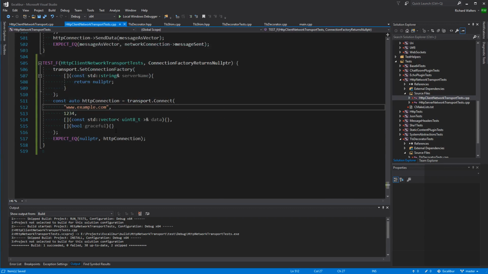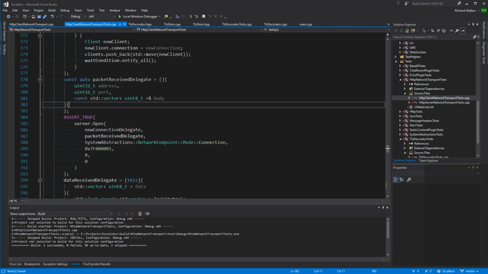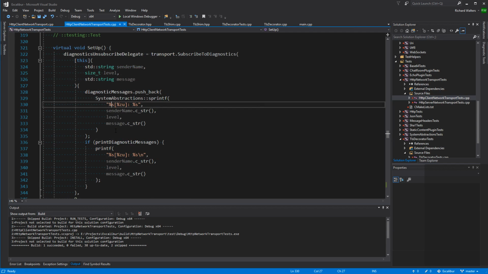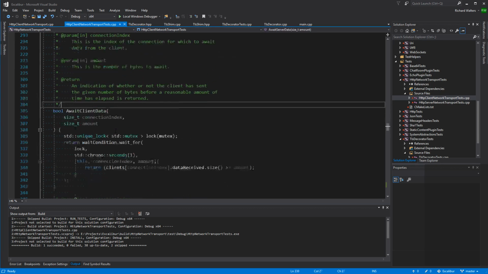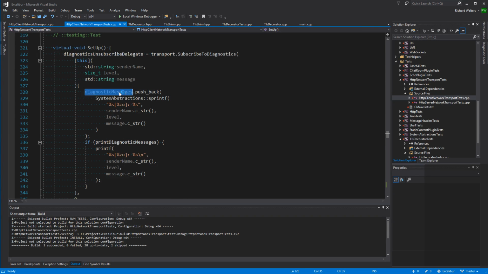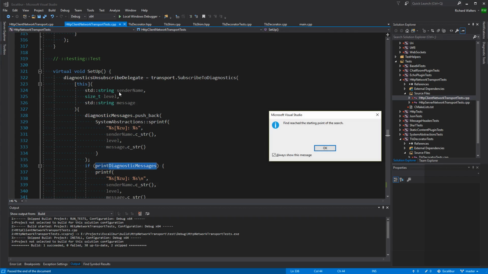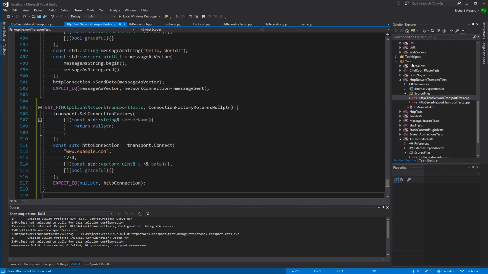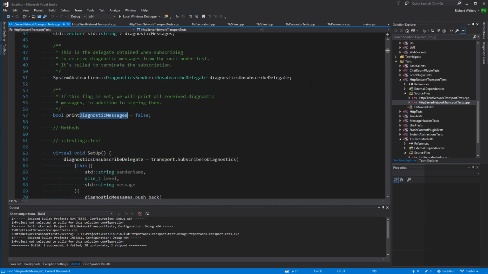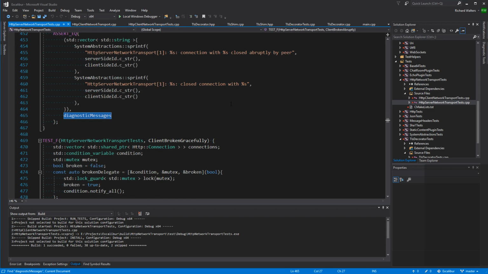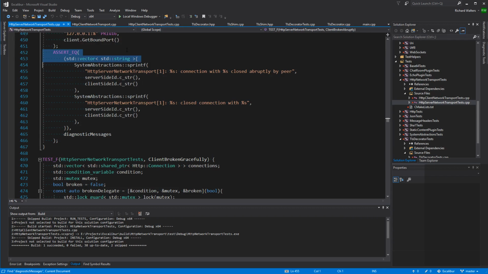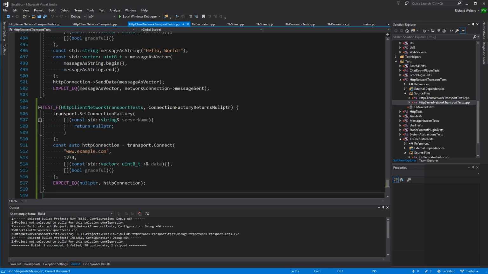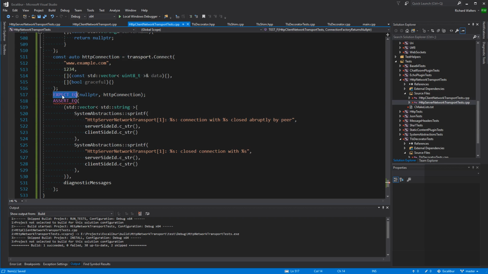And I should check for that here. I don't have any tests that actually look at diagnostic messages. Where's one that does? Ah, here's one. So we can expect it. It'll be client transport.